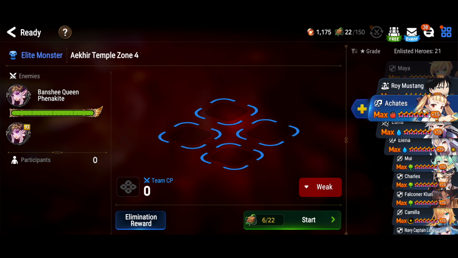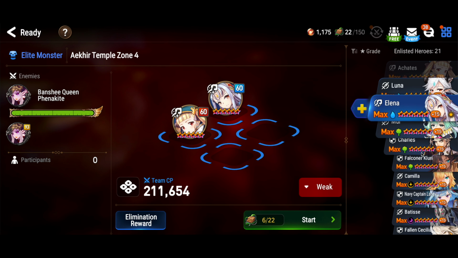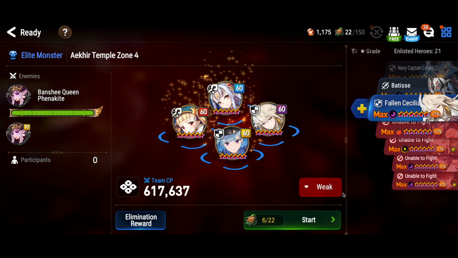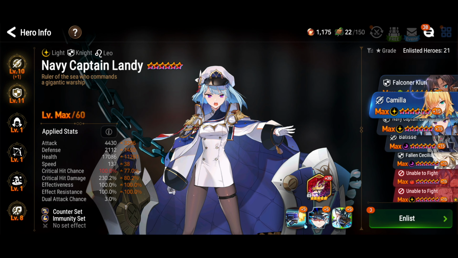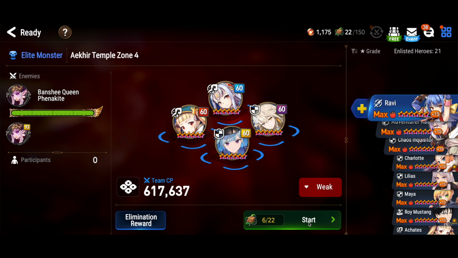So the way the Knight team works is we use Acades to keep up with the healing. We use Elena to give the invulnerability, the gold shields. And Temeter used Fire Maya as the DPS, but with Landy on board, she just does so much more damage and has self-sustain. I'm just going to use a standard Landy. I'm going to use a standard Elena, though a healing artifact might have been a better idea. I'm going to use a standard Acades on Rod of Amaryllis. And Fallen Cecilia is a standard FCC on Arius.